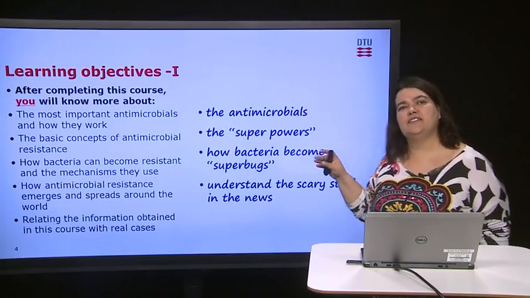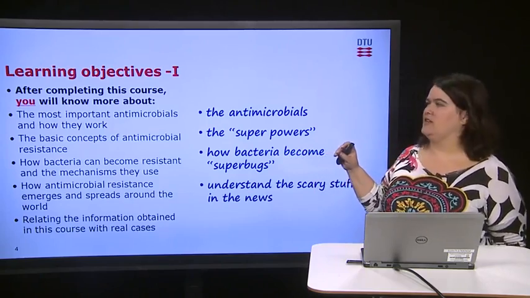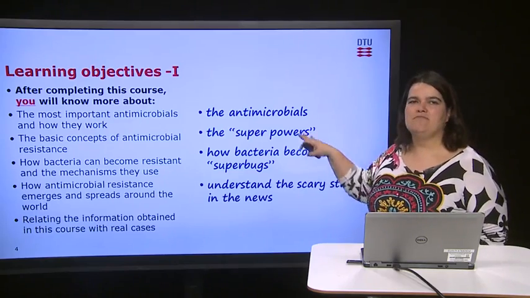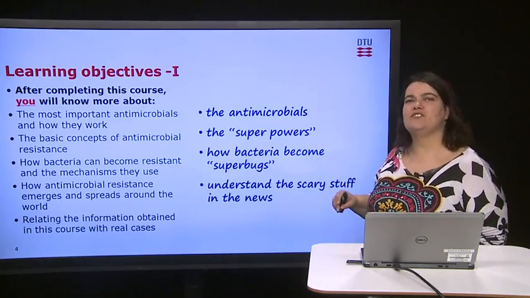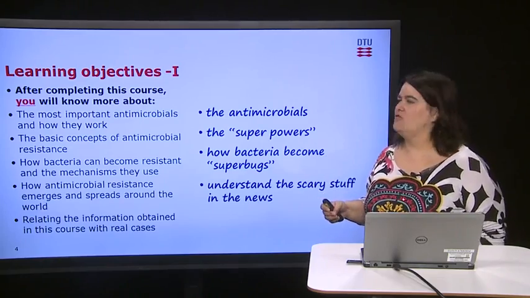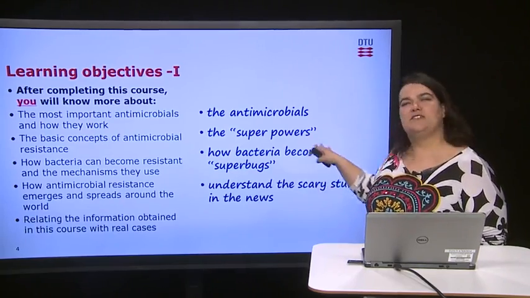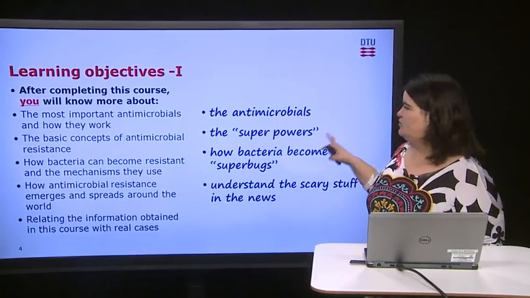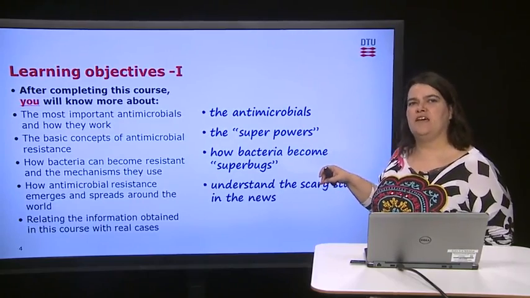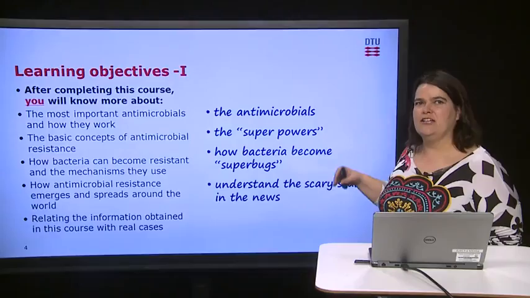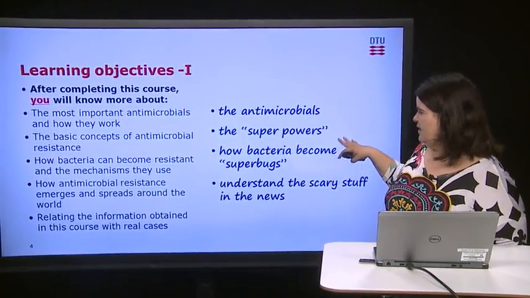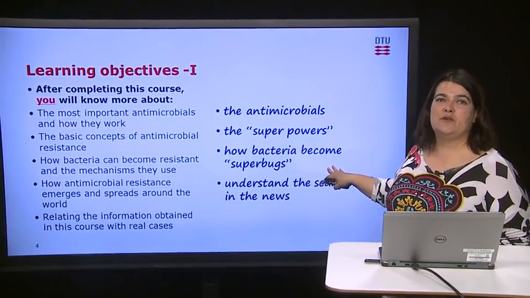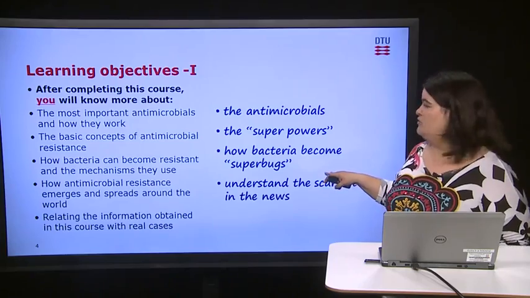Then we have the bacterial side, because they would normally be killed or inhibited, but sometimes they develop resistance. They get these special superpowers where they can actually resist the antimicrobials. That's quite interesting, and we are going to focus on how they manage to do that, how they manage to be a step ahead of the pharmaceutical industry and get resistance against antimicrobials. In that way, they become the superbugs that you hear about sometimes in the news.